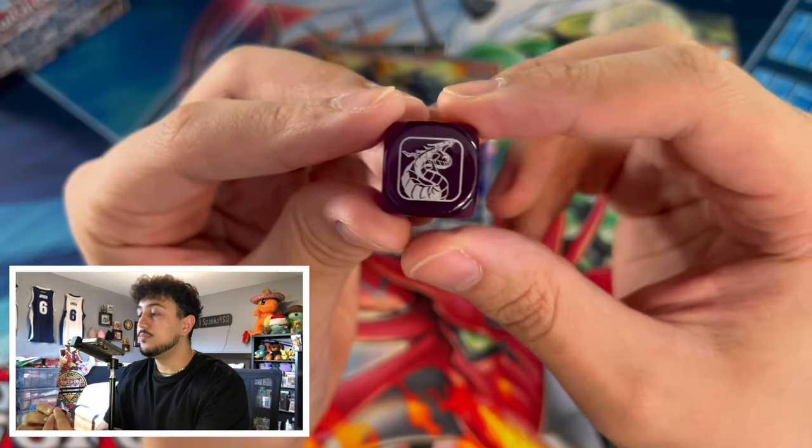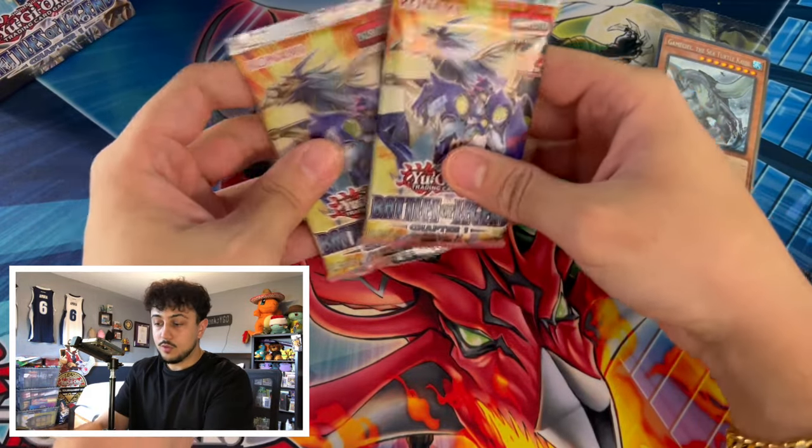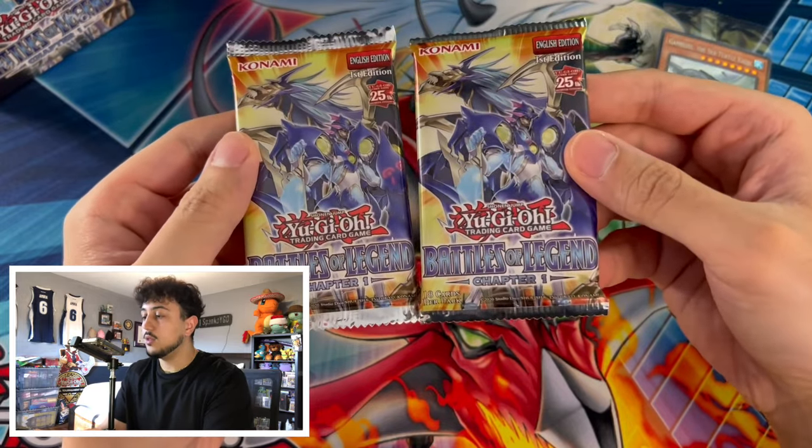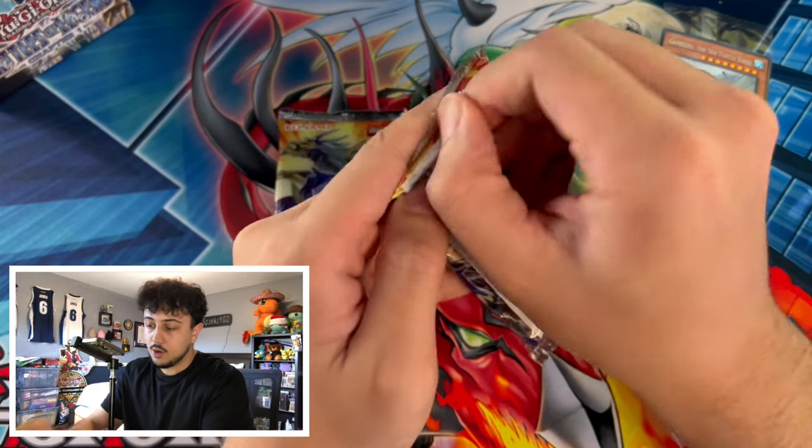We got the Cyber Dragon one. All right, that's pretty cool. So we got three packs over. Oh no, it's only two packs. Oh, I thought it was three. Okay, so we got two packs. They are pretty thick though, 18 cards per pack. All right, let's get into our first pack here.